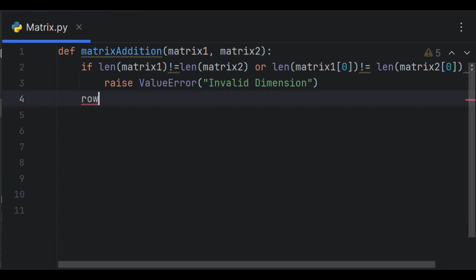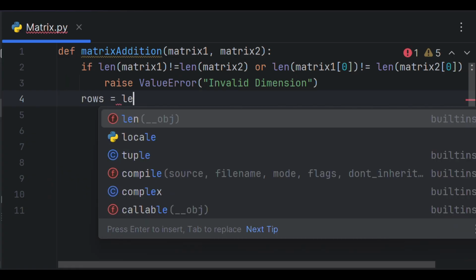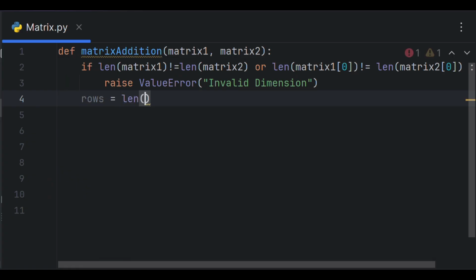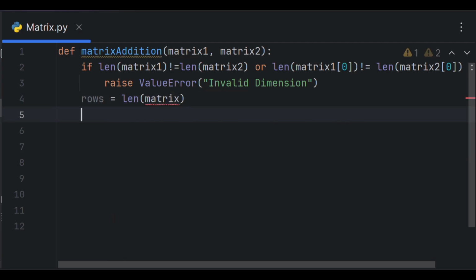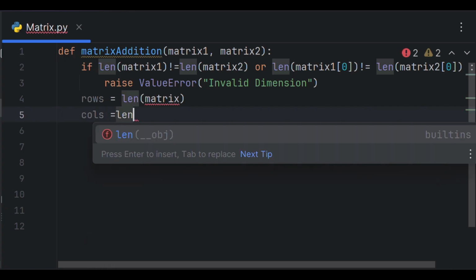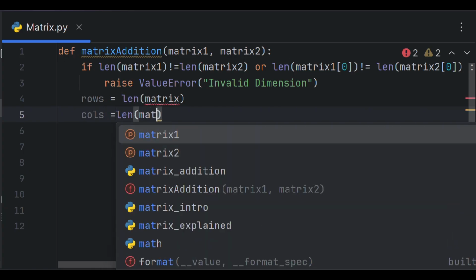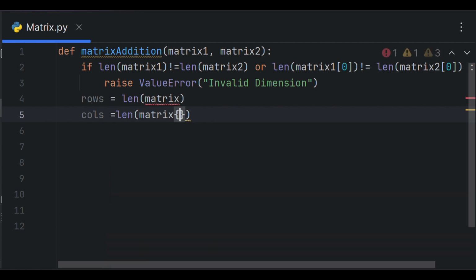Initialize rows and columns. Length of matrix, length of matrix 0. Sorry, 1.